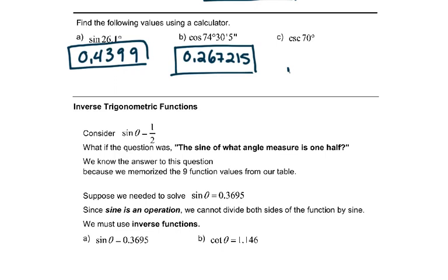You have to think about your definition. And how do we relate cosecant to sine? Well, what we know, and we talked about previously, we said that cosecant, CSC, cosecant of some angle is the same as 1 over sine of that angle. So, by definition, this would be the same as 1 over the sine of 70. And that I can type into my calculator.